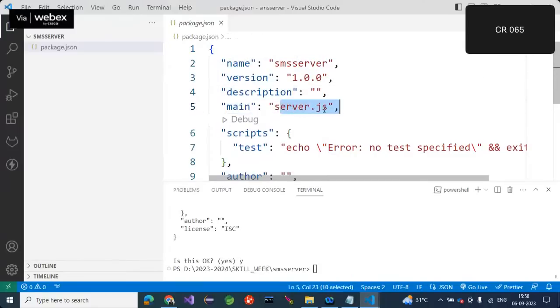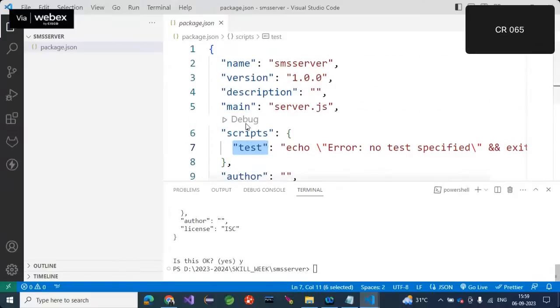Just now we changed it from index.js to server.js. And in the scripts, by default, it will provide some test command. Other than this test command, we are going to add two more commands, one for start purpose and one for development purpose. Okay. So up to this step, everyone do that.